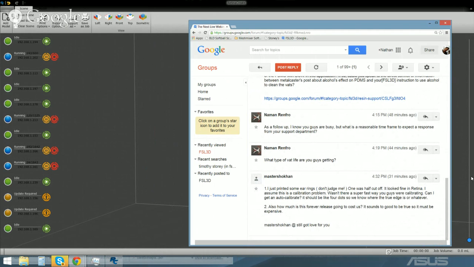I see one question in the Google groups from Master Shokin. He printed some earrings. They looked fine in Retina, but they didn't come out. So he's asking about calibration issues, I'm assuming laser calibration.